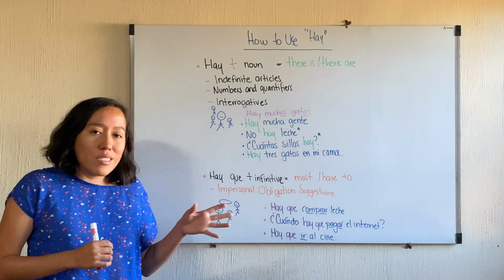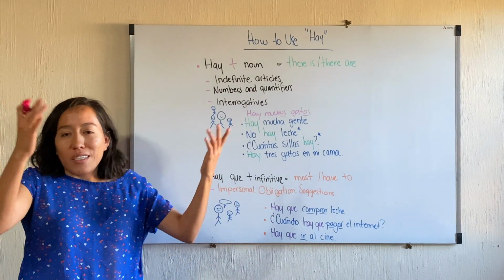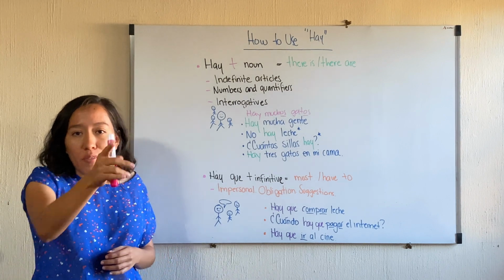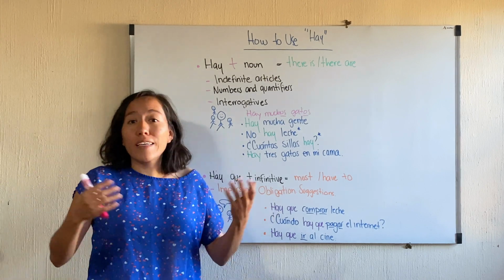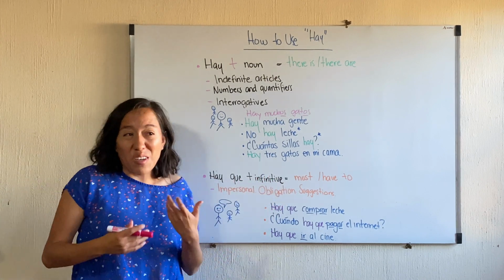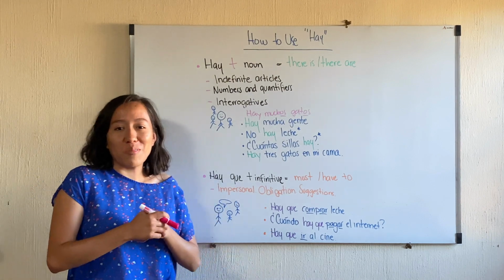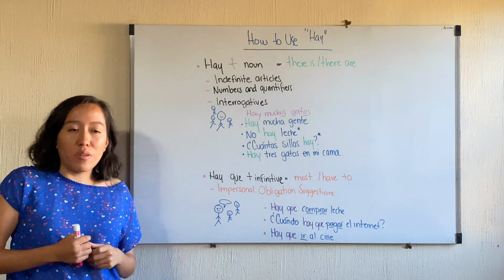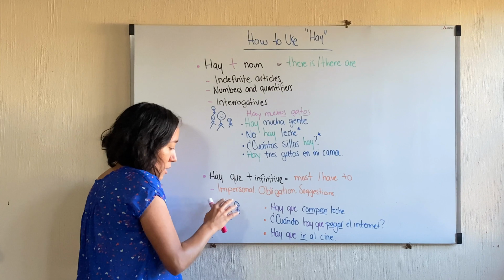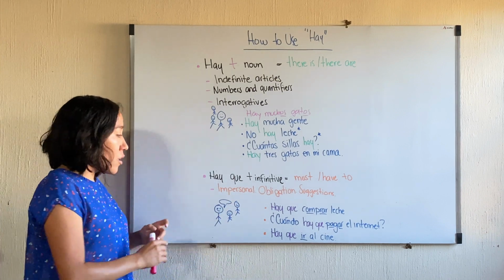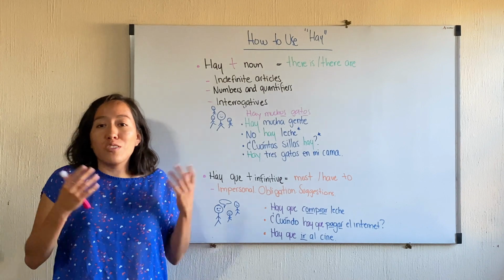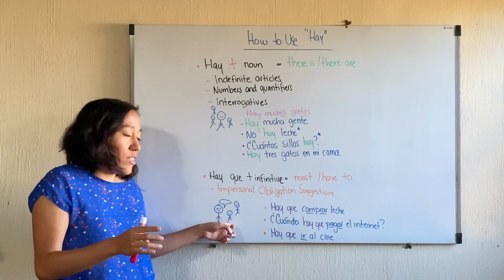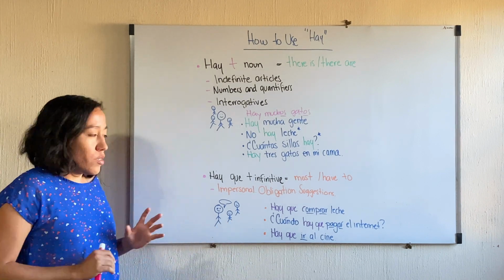So as you can see with these examples, we're just talking generally. We're not trying to address a person. I'm not saying, hey, you have to go buy milk. No, I'm just saying, hay que comprar leche. These types of structures are very common when you're in a group and you don't want to be aggressive or intense and command someone to do something, right? So that's why here in this little artwork that I have over here, I have 3 people and one is just saying, hay que comprar leche. We're not commanding someone like this person over here to go buy milk, okay?